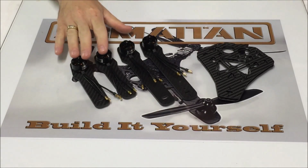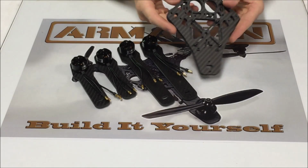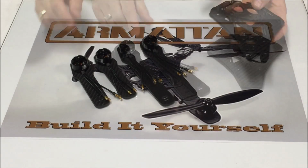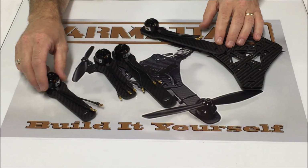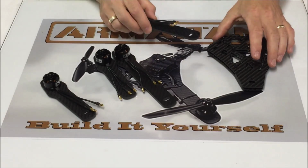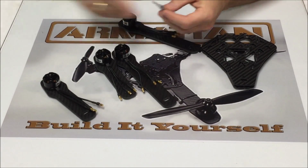So we have the motors installed on all 4 arms. The next thing we need to do is install the arms onto the top and bottom plate. The longer arms will be mounted to the front. These shorter arms will be mounted on the rear. So we're just going to use our pack here. It's labeled arms.